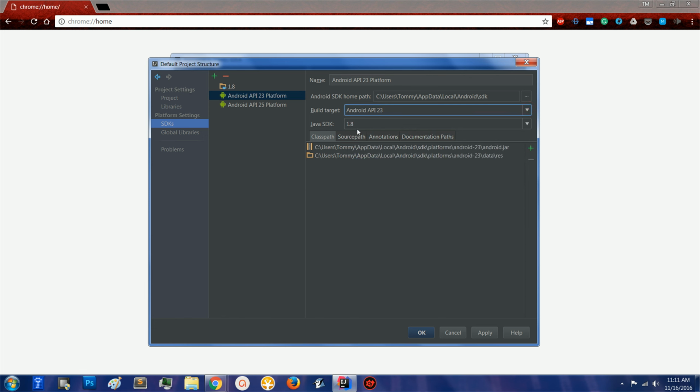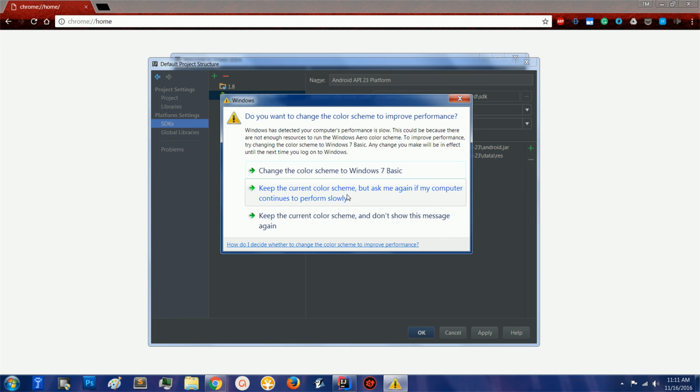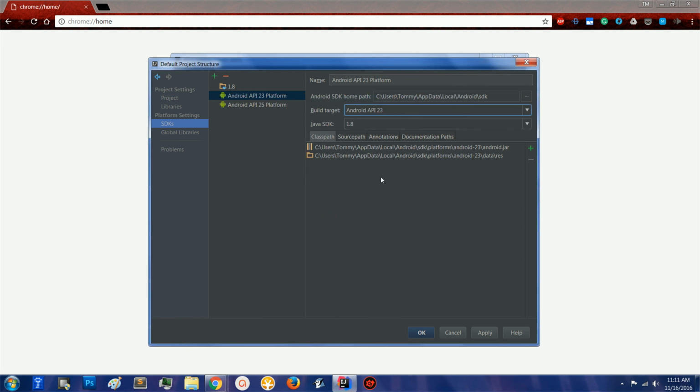You also need a Java SDK, and that'll just be your Java file. Unless it doesn't automatically find it, you can usually find your SDK in whatever location your Java SDK was installed in.